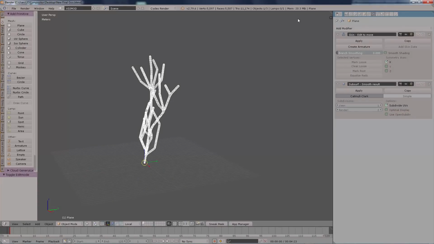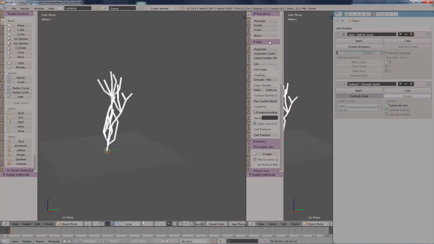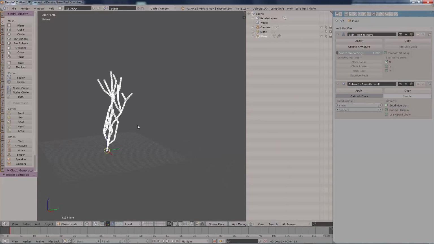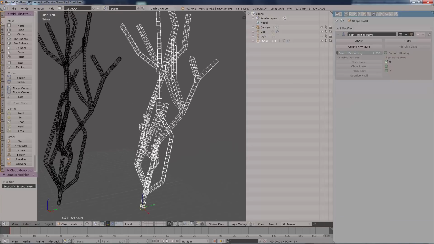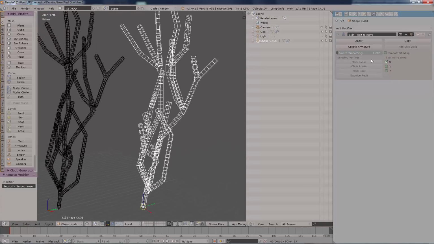And let me open another window. We need our outliner because we're going to duplicate this, and then we're going to rename this as the cage. I wanted to use this as a cage deformer to test how it will deform inside of the original shape, and it worked, only that it wasn't really friendly to animate.